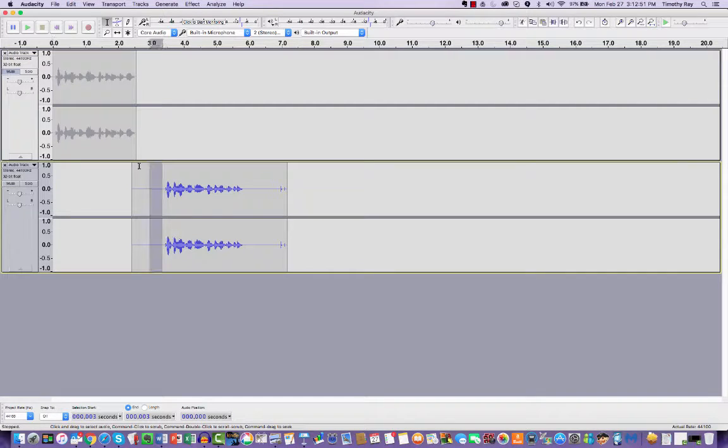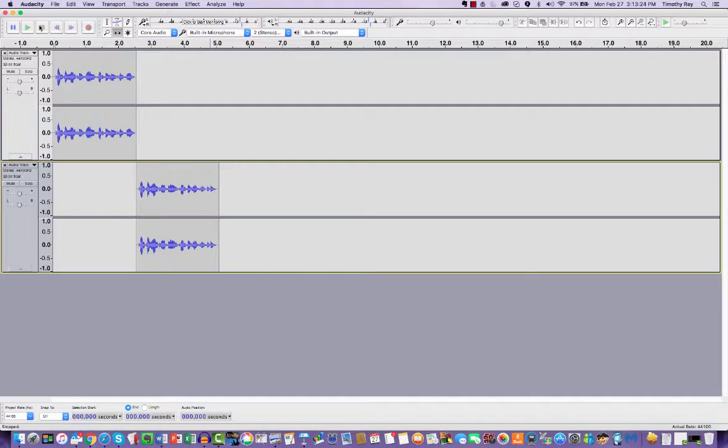Now I can take my selection tool and maybe edit some of that and edit some of that. And then I can use my time shift tool to move this a little bit, except it's not moving. Let's try this again. Okay, there we go. And usually when you get it perfectly lined up, you'll see that yellow line up here. And so now I can go back and unmute this one.